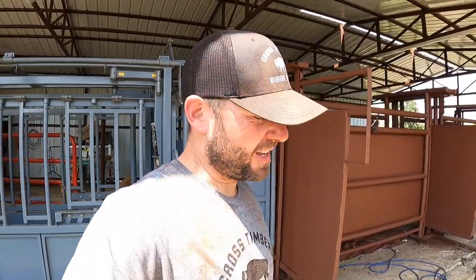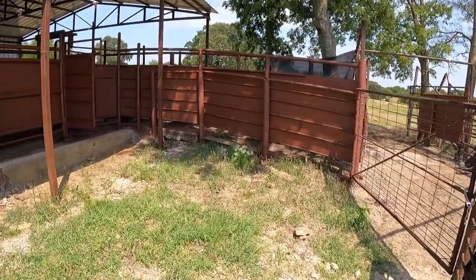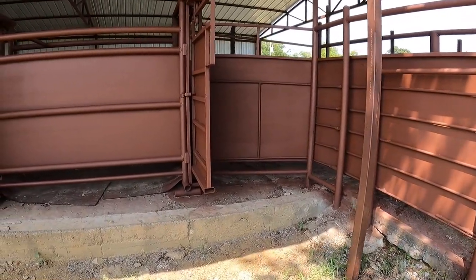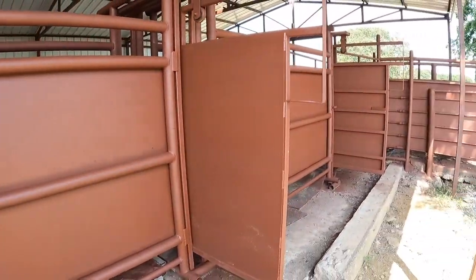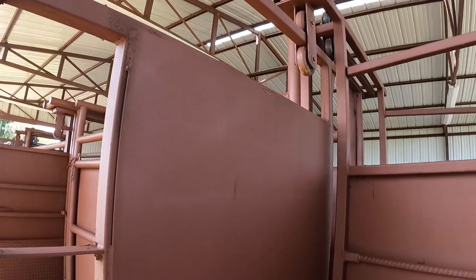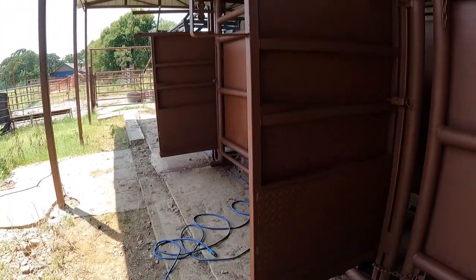Man, that is a chore. The worst part about painting is the cleanup afterwards — you've got to drain the lines and clean everything. That's the biggest pain. But take a look — this is awesome, it looks really good. I was getting a little worried; I thought I wasn't a very good painter because it was leaving some streaks, and that may have been my nozzle. But it finished out really good — kind of has that matte look to it. This is just the primer, so I can come back and put whatever color I want on it. Besides looking good, we've got Rust-Oleum on it, we've got some protection, and got some gates painted too. The sliding gates are covered — I slid them to make sure no paint was sticking. That little sprayer from Harbor Freight is pretty handy — nothing fancy, but it did what I needed it to do.